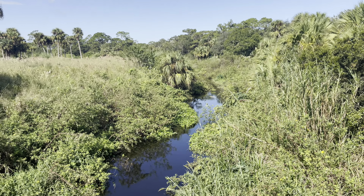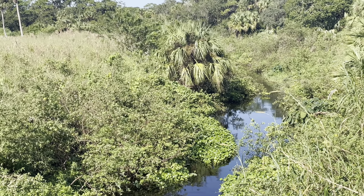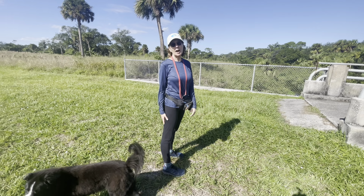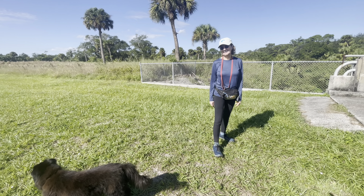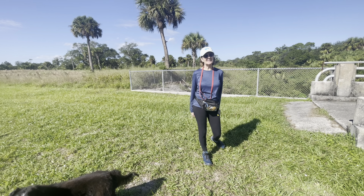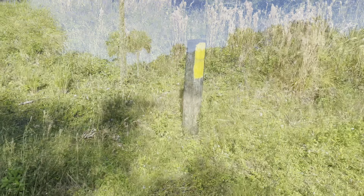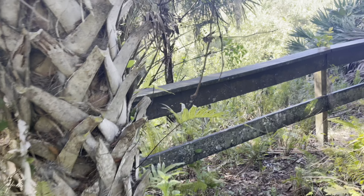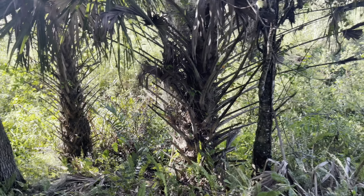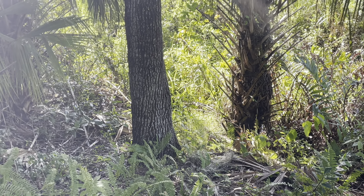St. Lucie Locks. It's a short hike. This is where that water that I just showed you coming over the dam pretty much just comes in this way. This is fresh water in here. Hey guys, up for a walk at this park. Weather's turned really beautiful, so we're enjoying it. Great day out here. I love this canal and all this. That was the first time we saw that iguana. It was a different type of iguana. I'm going to have to look that one up. It was monstrous. Definitely check out the gators back in here. I'd love to see one, but not with Dexter too close.